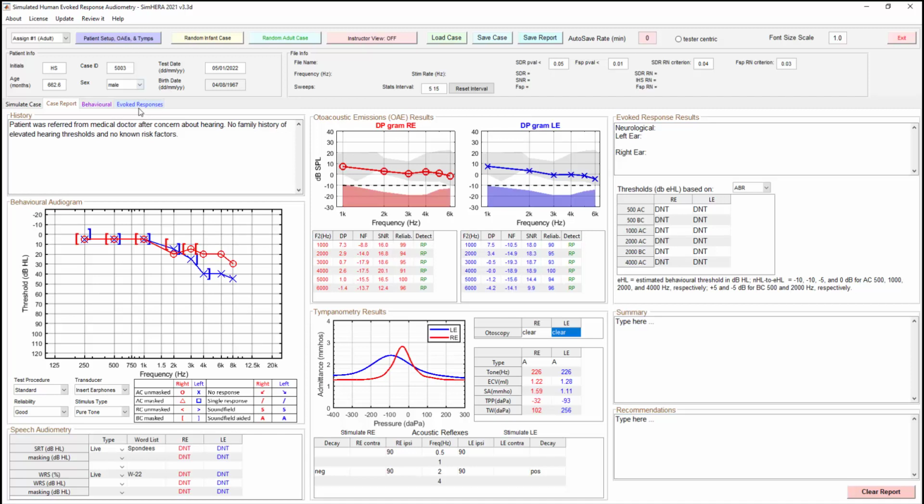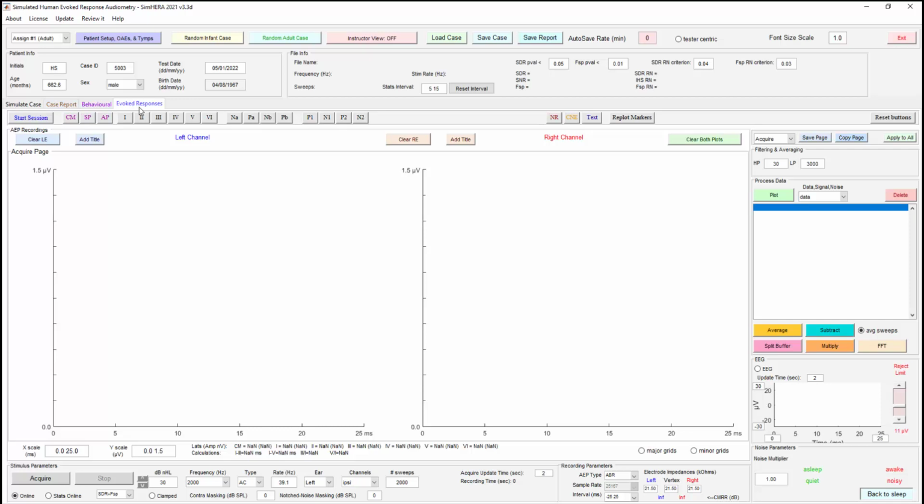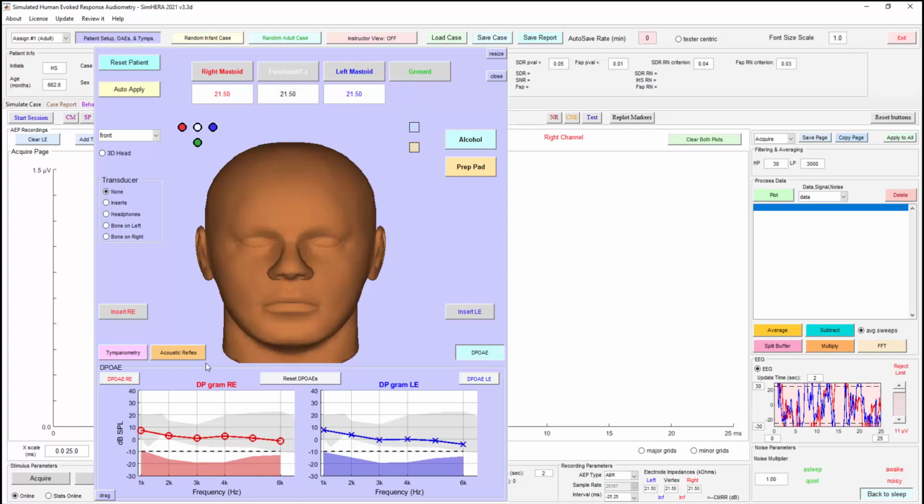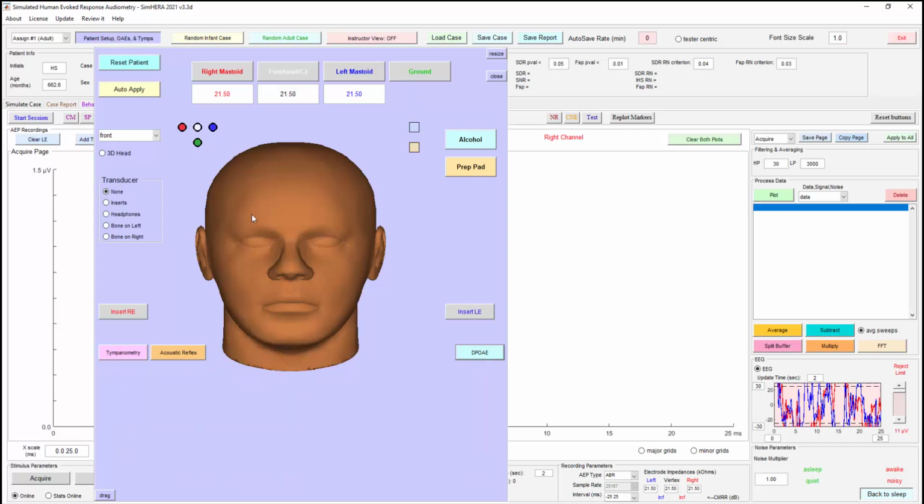So the first thing we need to do is set up the patient. So I'm just going to go into evoked responses, turn on the EEG because I like watching this as we set up the patient. So go back to setting up the patient, turn off that panel, and we need to start doing some prep. I'm going to do this in the 2D head. You can use 3D head, but on slower computers or low-end graphics, that might not be as usable. So we'll just go ahead and start prepping.